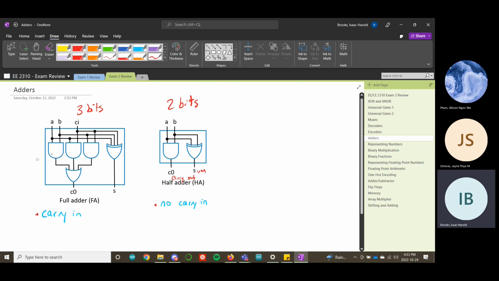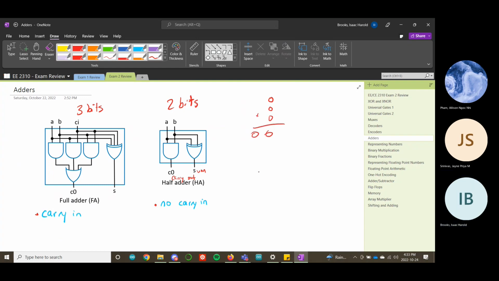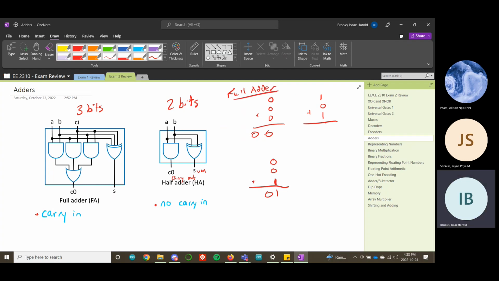That's the big difference. One other thing about the full adder is the logic for the carry out. For our cases with 3 bits of input, we could have all zeros, and the output should be 0, carry 0. We could have a single one, and the output should be 1, carry 0. We could have 2 ones, and of course the order doesn't matter. It could be 1 0 1, and the output should be 0, carry 1. And if we have all 3 ones, then the output should be 1, carry 1.